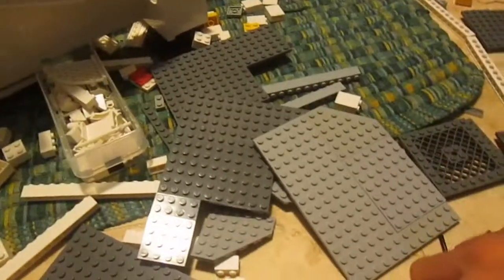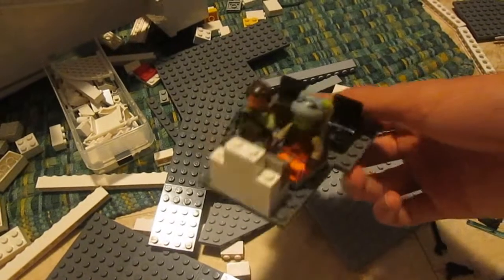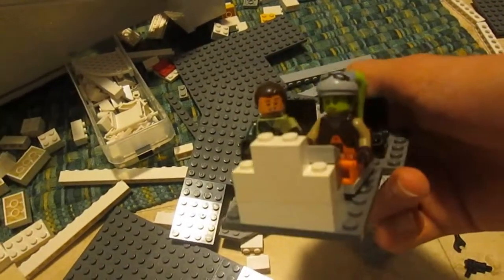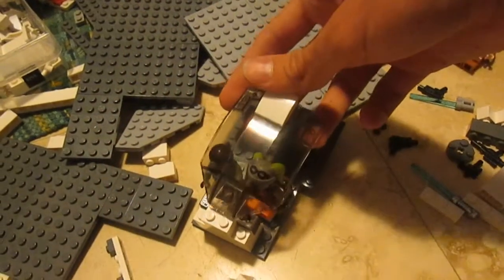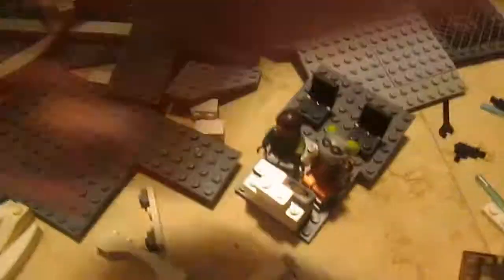And yeah, I'm also trying to work out a main cockpit. Right now it's hard to get everyone cramped in here and still have a window piece over it. I'm trying to have a window piece like this or something over it. And yeah, we'll see where that goes.